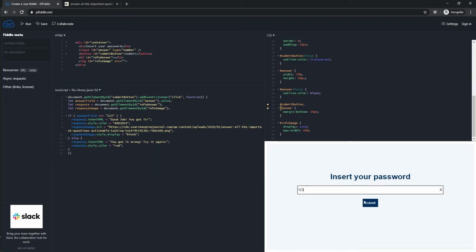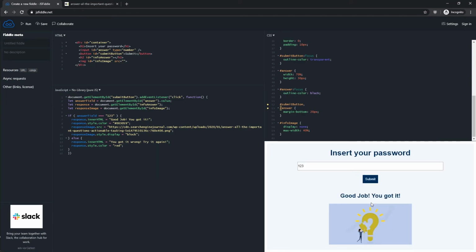So if I type 1, 2, 3, everything is correct, but if I type 2, it's going to be incorrect. But since I'm really picky with these kinds of things, as you can see, when I type the right answer and then I type the wrong answer, the image is still there, and I really don't want that to happen. So I can just grab our response image here and display it as none once again.